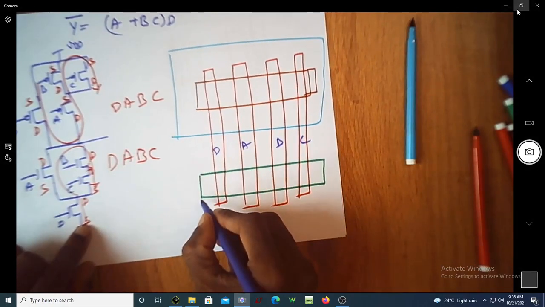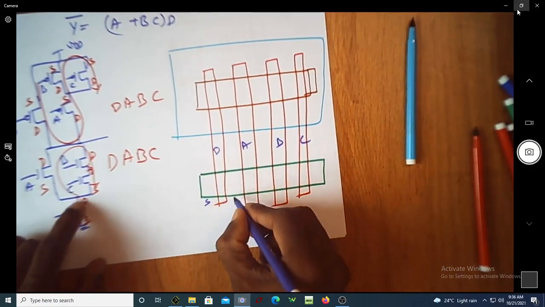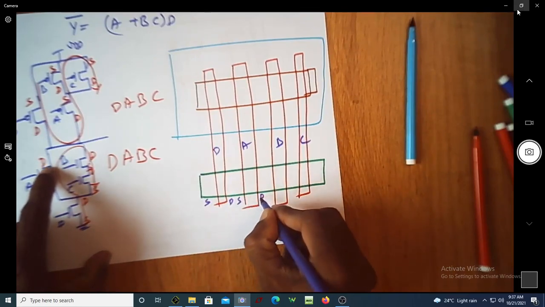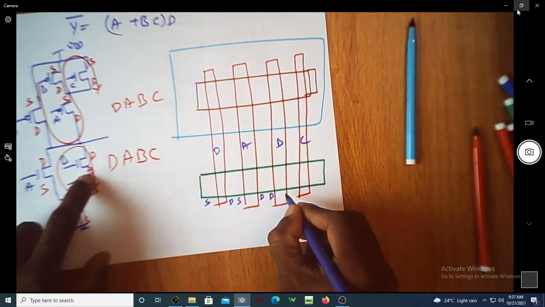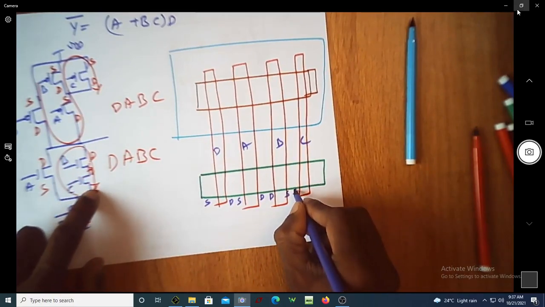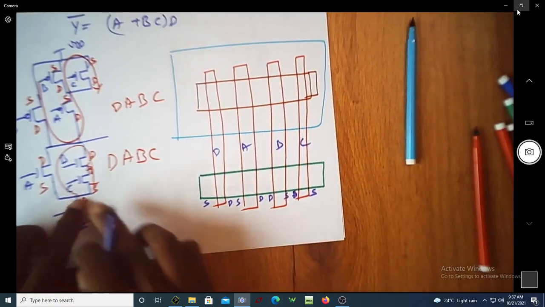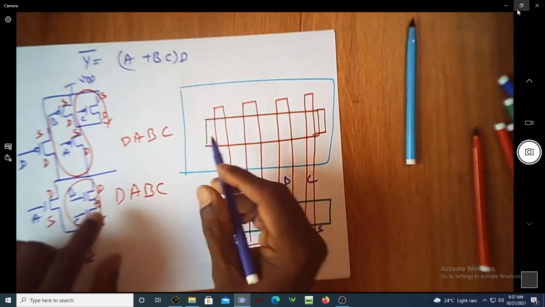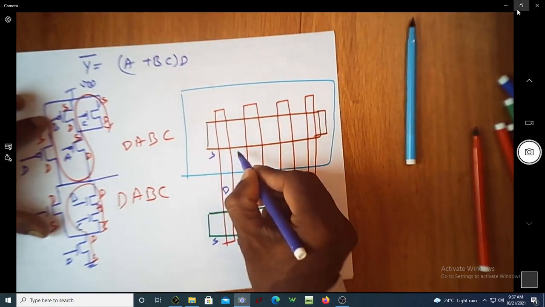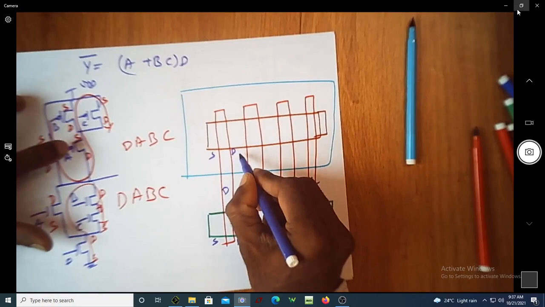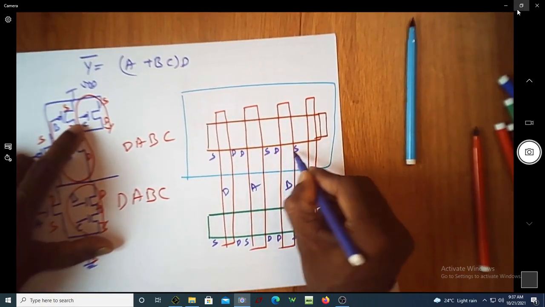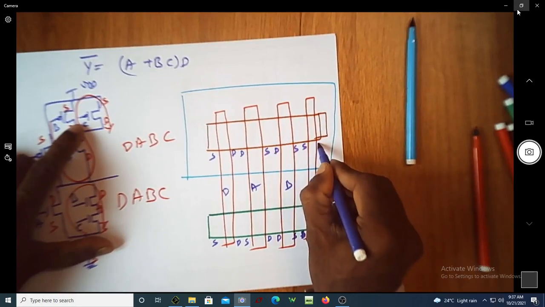Since I started from here, this is source, drain, source, drain, drain, source, drain and source. This is drain and source of C transistor. Start from this. So I started with the source, drain, drain, source, drain, source, drain.